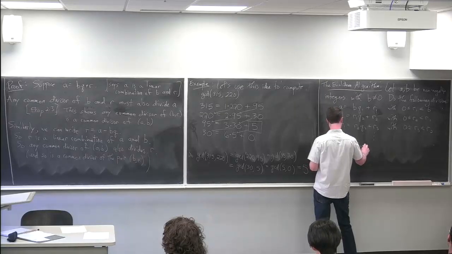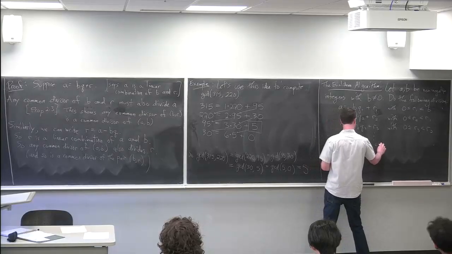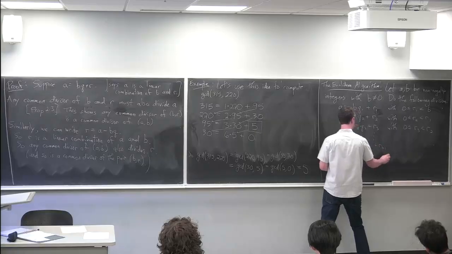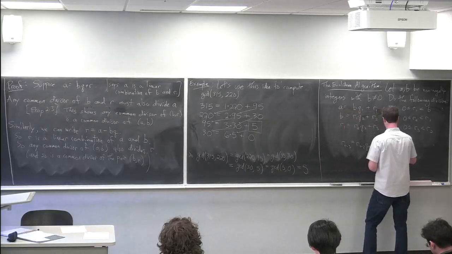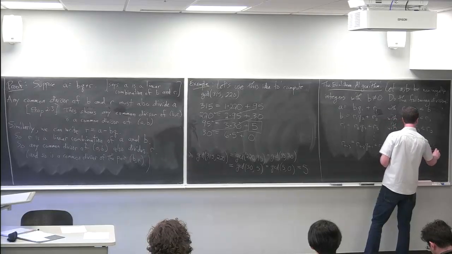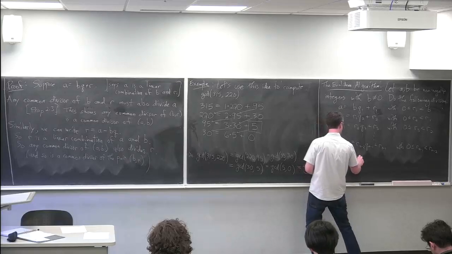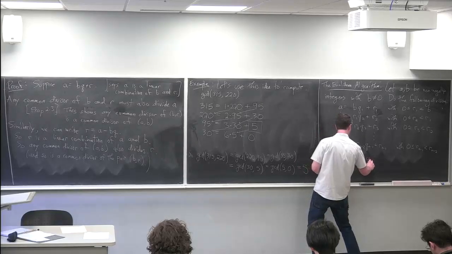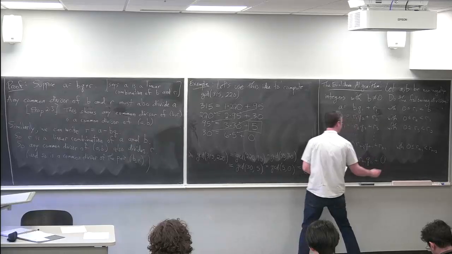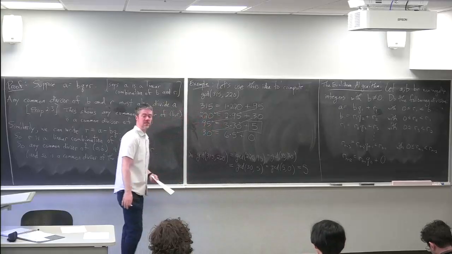Eventually you'll have something that looks like this. This is supposed to be the second to last line. R sub n minus 1 is less than R sub n minus 2. And then at the very end, at some point you go to do division, you get some quotient Q sub n, and you're left with no remainder. Okay, and you just do the process till you hit that point.